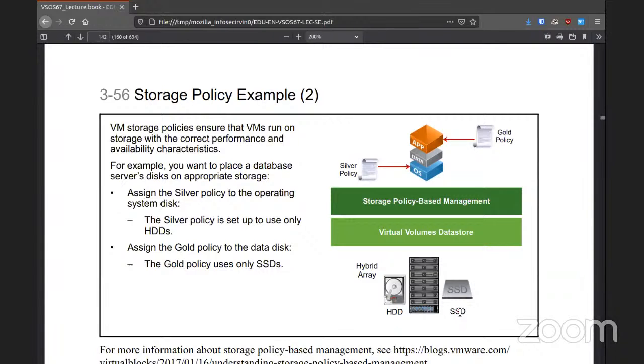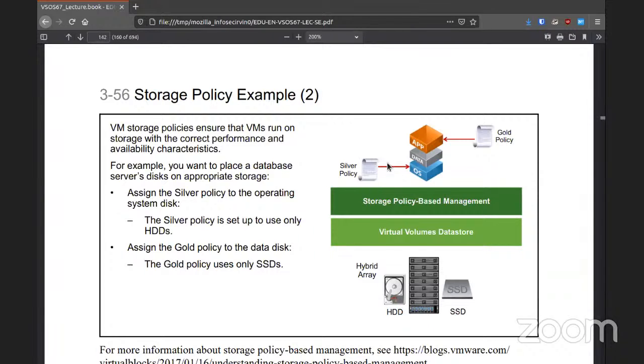For example, we can make a gold policy for a specific application. That means that application will only use the solid state drive. So it will be faster to communicate.